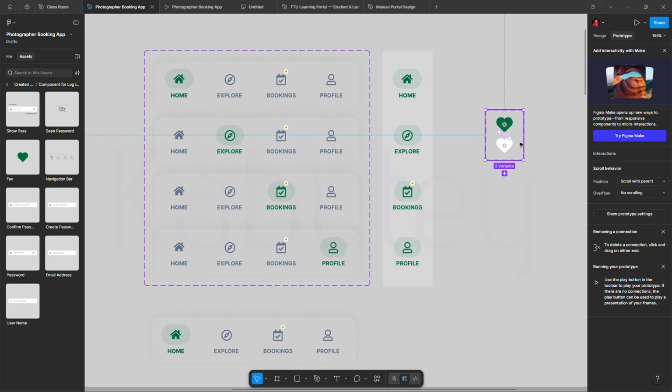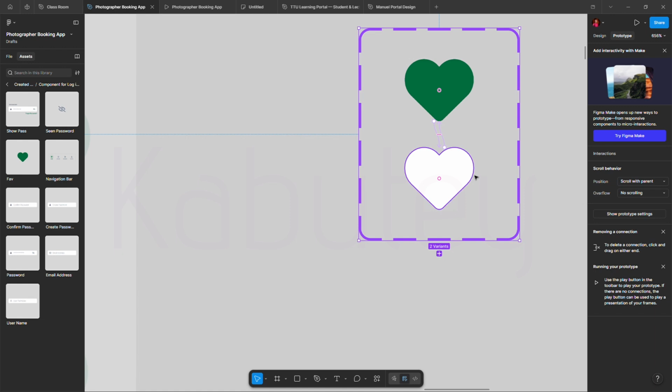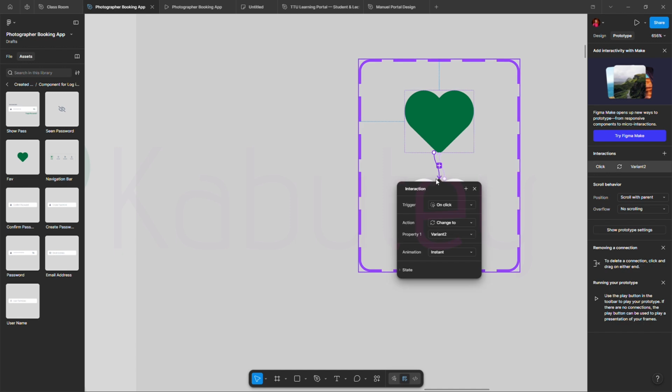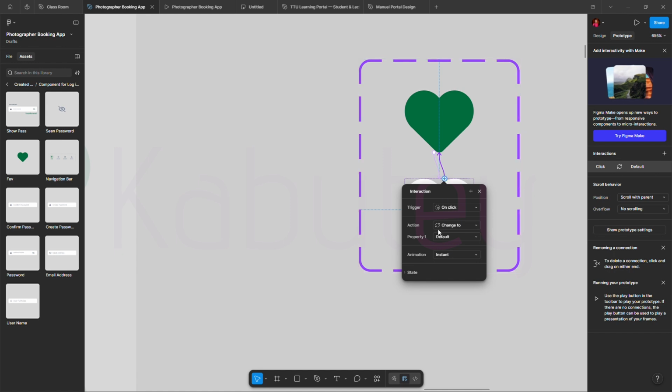When you come here, you will see that this prototype has a link, or this tab has been linked to the down one. Now when you click, the trigger has to do with a click, and the action is to change to the second variant, and the effect is instant animation, and the same applies to the second variant.